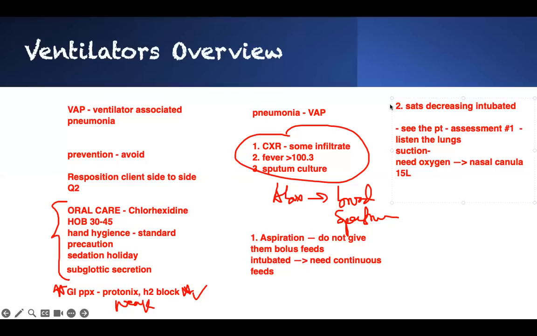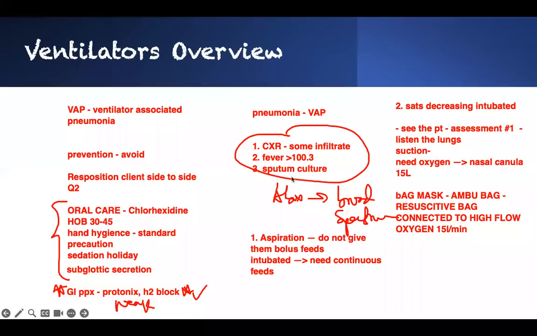We want what we call a resuscitative bag. That's the ambu bag, or they will use the word bag mask. It's the best way you can pick. That's the ventilator you can use that will provide minute ventilation. So they need a bag mask or ambu bag, which can be called a resuscitative bag. That should be connected to high flow oxygen, that means 15 liters per minute. Somebody's getting into trouble with a respiratory issue, most of the time you assess the patient, listen to them, or just put oxygen on them. And the oxygen has to be a bag. Bag them. You cannot put any nasal cannula.